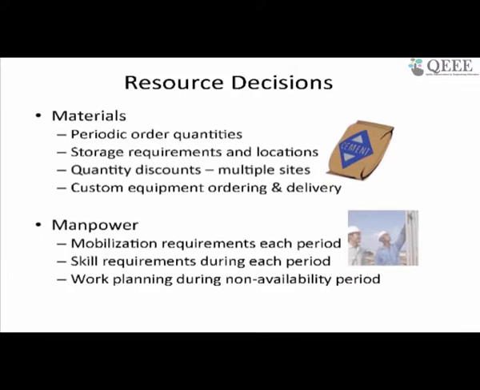There are several decisions. For example, if we are talking about material, we need to know when to order the cement or steel or brick or glass. Obviously, if I am having a glass facade, I cannot order the glass halfway through the project. I have to make sure that the glass activity is starting, and adequate time before that, I have to order the glass. So you can now relate that if there is a glass facade activity, I should know the early start, or when the activity is going to start, to be able to make my order quantity.